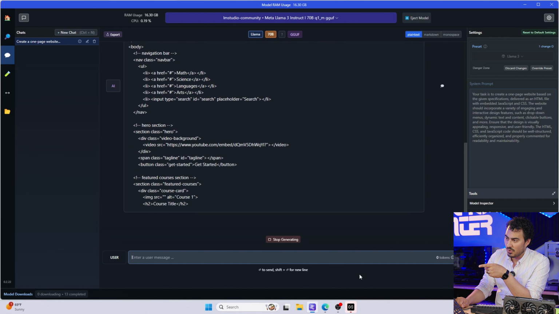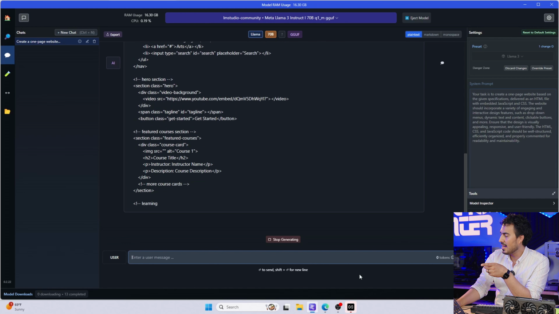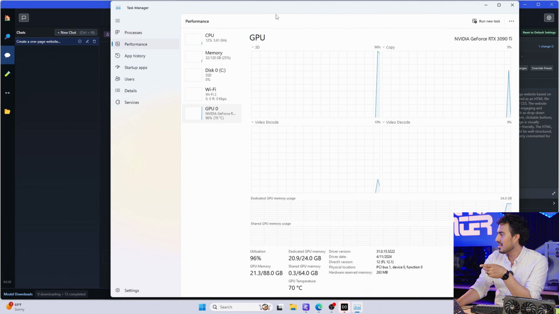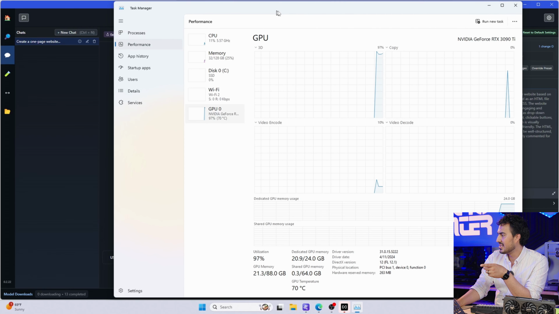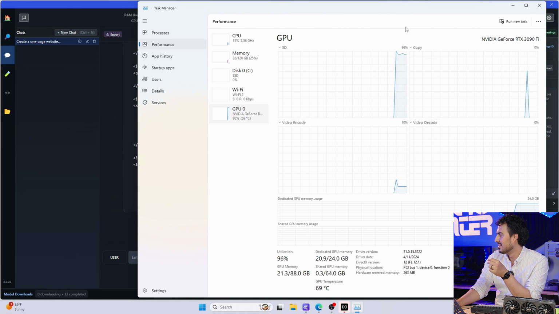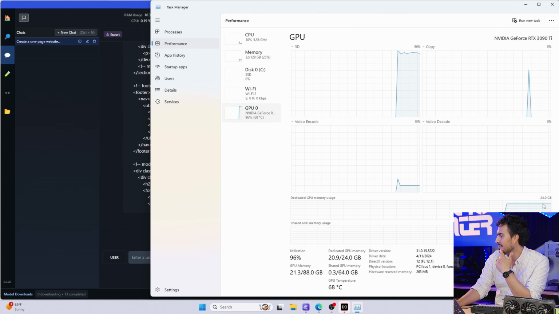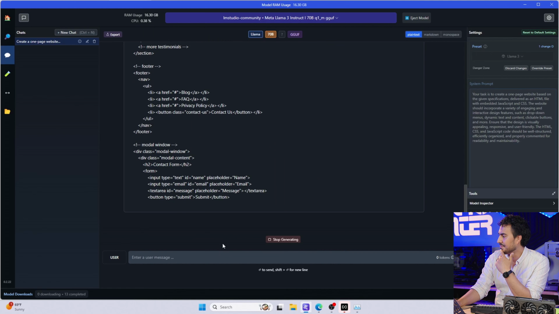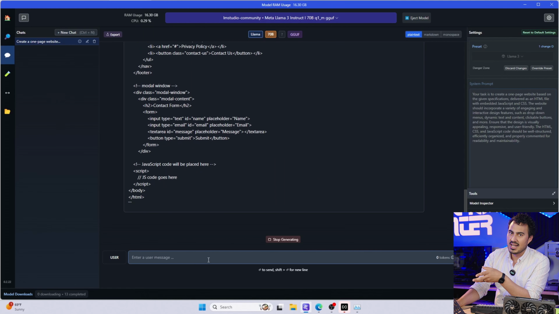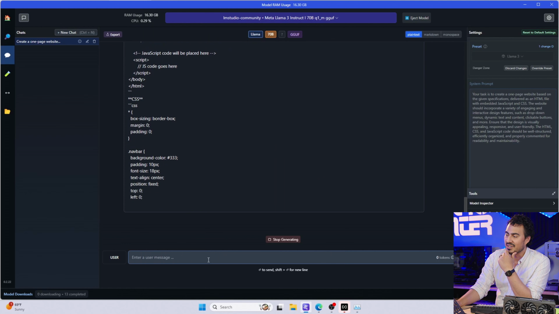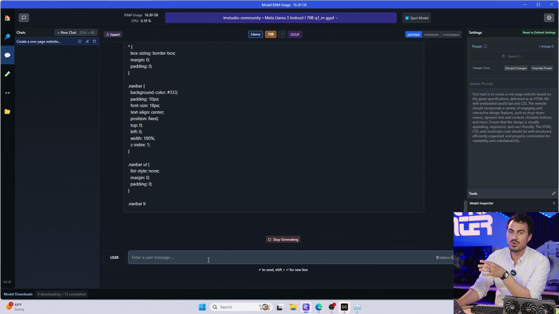And you can hear the fan whirring up a little bit. That's that VRAM going to work. And I can even open up my task manager and you can see, look at that, GPU utilization 96%, 68 degrees. All that VRAM's being used up and it's still generating. That's why I have it on an open frame instead of a closed case, because I figured just let it dump heat into the room.